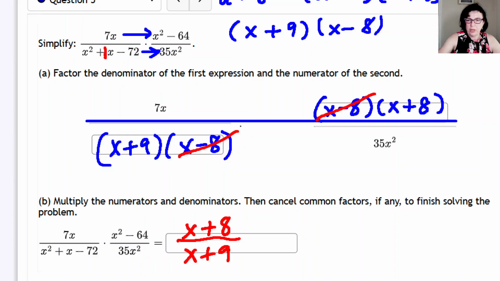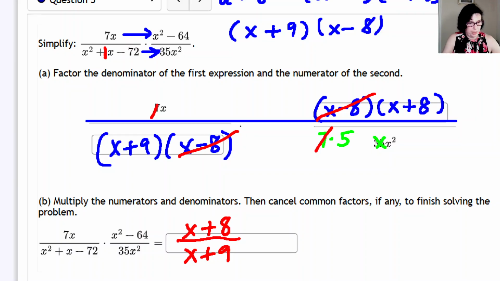What about 7 and 35? Well, think of 35. Let me actually cross it out here. But think of 35 as 7 multiplied by 5. If you can think of it like that, then you can see that 7 cancels and another 7 cancels, right? Are we done canceling? No, we just have one more x and x squared.